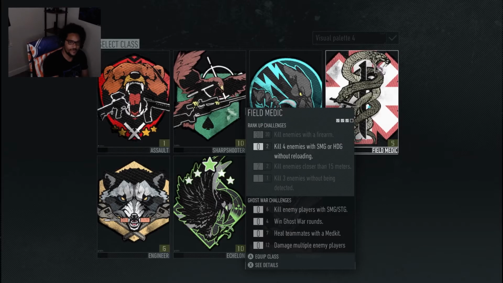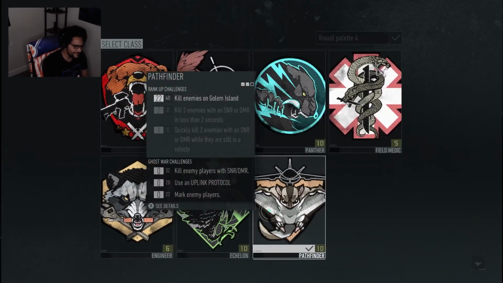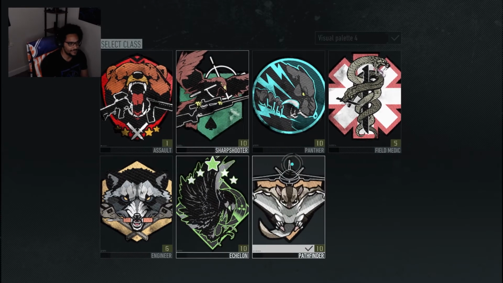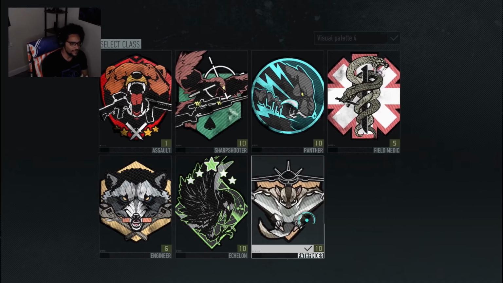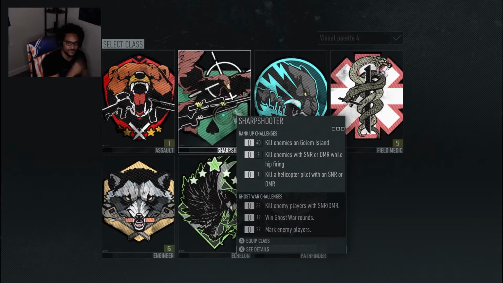Like having one Field Medic is for sure. Having an Engineer, having a Pathfinder, and then having an Assault. That's like a good four-man team build. Now, if your Overwatch isn't good with the drone, but they're just good at sniping, then you make them a Sharpshooter, because then they get bonuses for that too. They get these AP rounds as their class technique. Those things can one-shot a lot of stuff, so that'd be good.